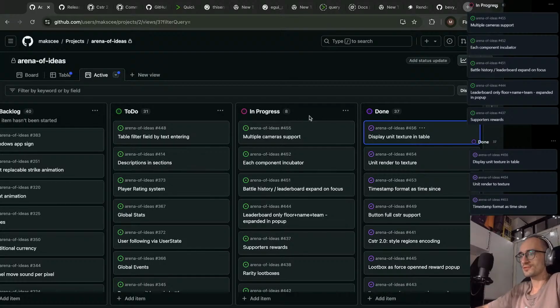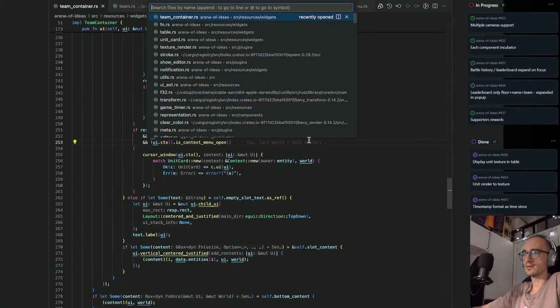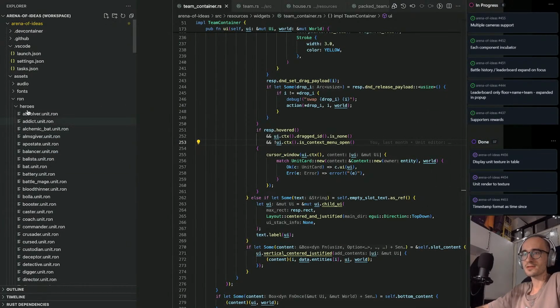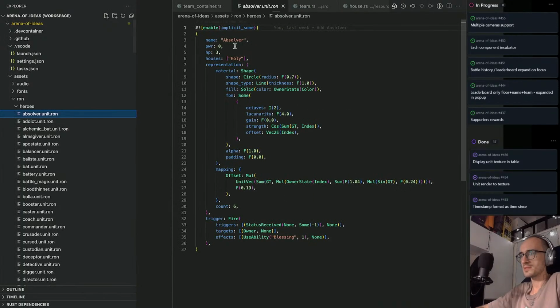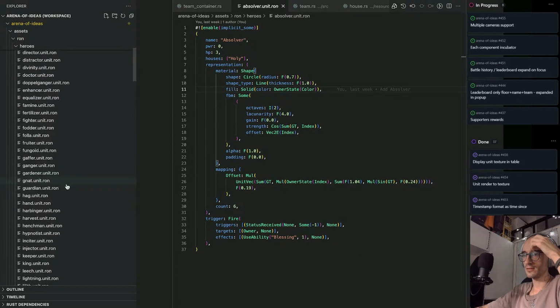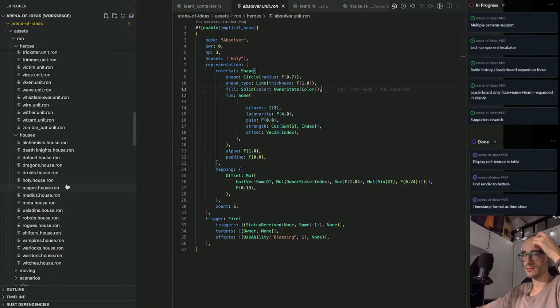I actually wanted to do some stuff with ML for the game at some point, because the way all the heroes are done, it's basically text, and so I imagine you could just train an LLM on it and then ask it to generate new heroes. I feel like it will be able to generate different visuals and different mechanics if we train it enough.